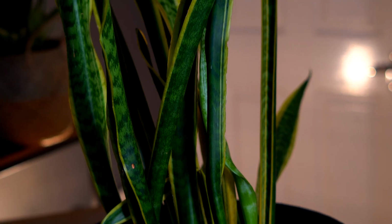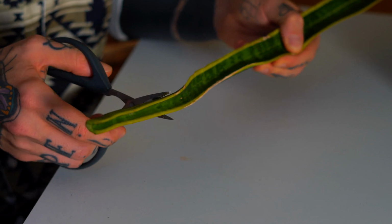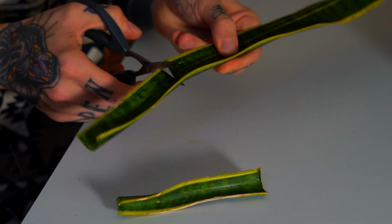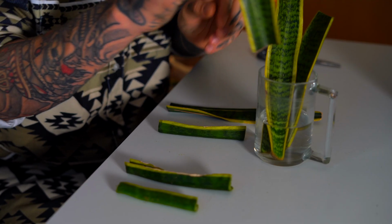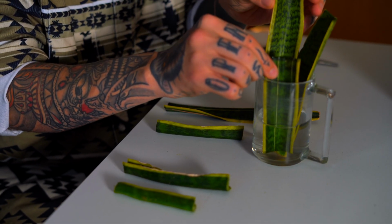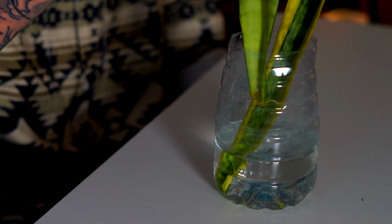For example, this snake plant, Sansevieria, commonly called mother-in-law's tongue, is really easy to root in water. You could do this in 2 different ways. The first method is to cut one of the big leaves, divide it in sections, and make sure it's standing up in water, bottom down and top up. Make sure the bottom is down because that's the only part that's gonna take root. It could take up to a month or maybe a bit more to take root in water. However, if you're patient, it's gonna happen.